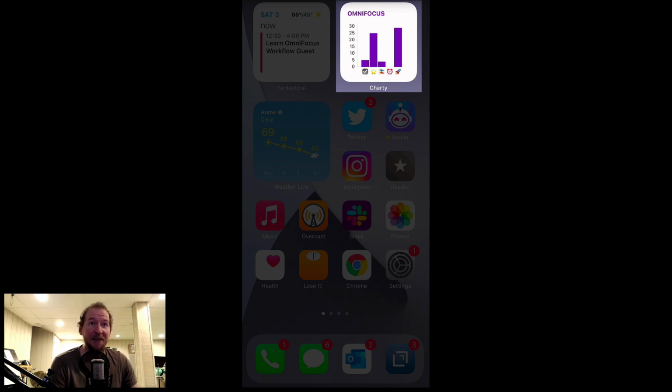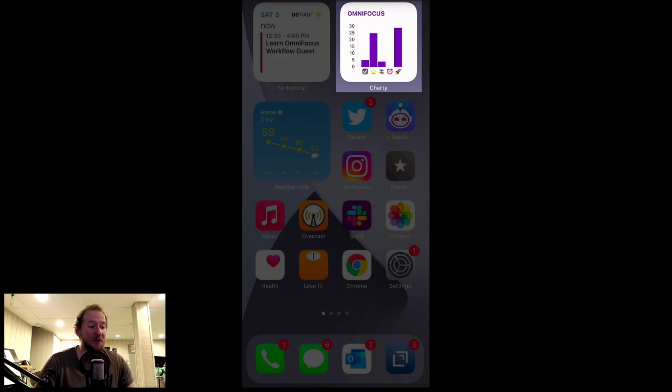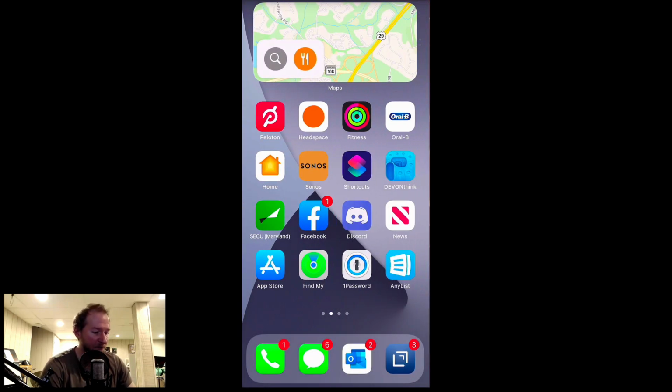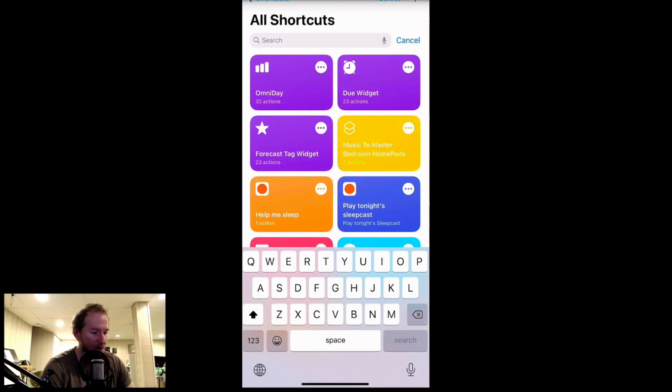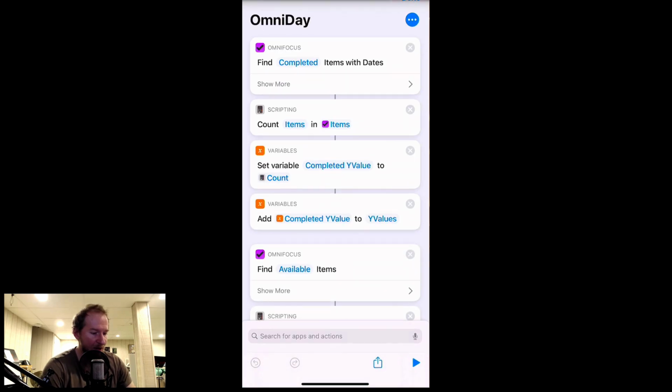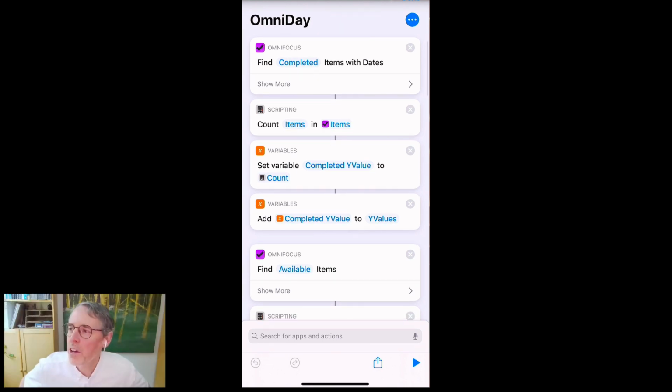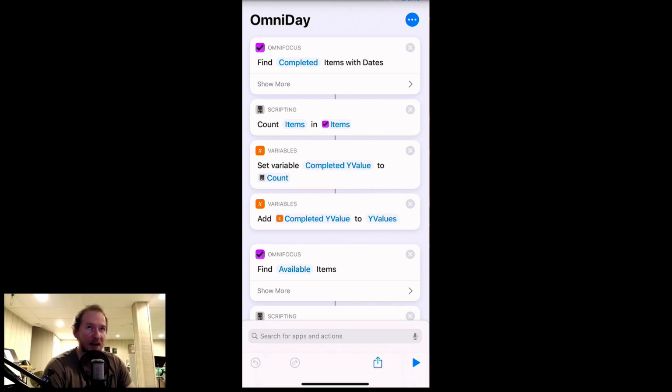And then you have these different design templates for what the charts look like. I didn't even make this shortcut at all. Hold on, let me find the actual shortcut in here. I believe this is OmniDay. This is Scotty J, right? Created this. Yeah, I remember. Yeah, Scotty Jackson. I think he did a post on it recently too, if you want to learn more about it. Yeah, and that is exactly where I took this idea from.